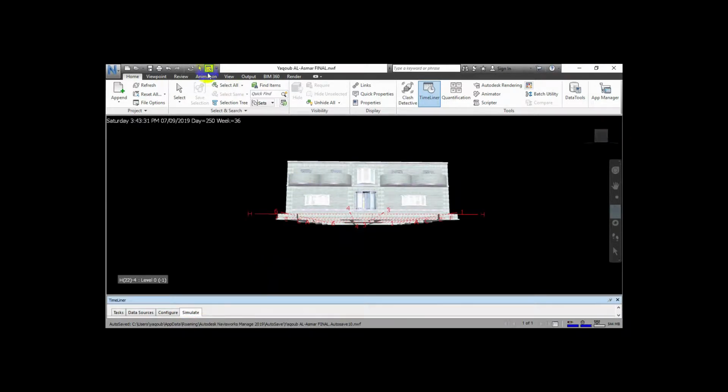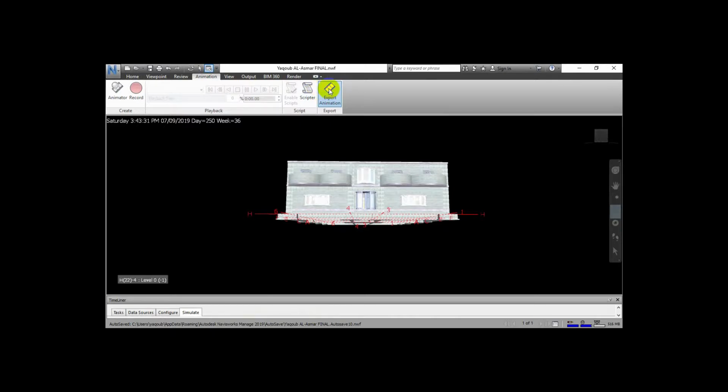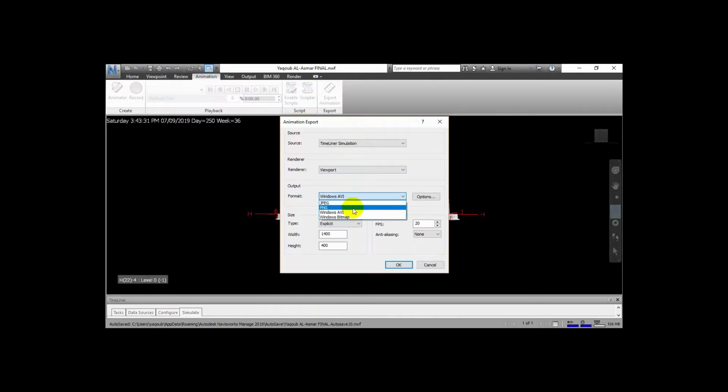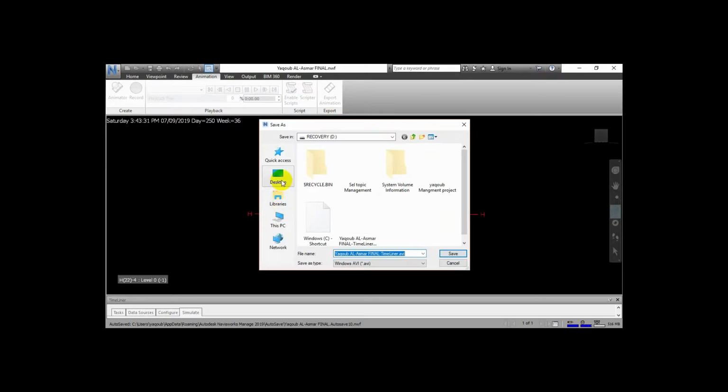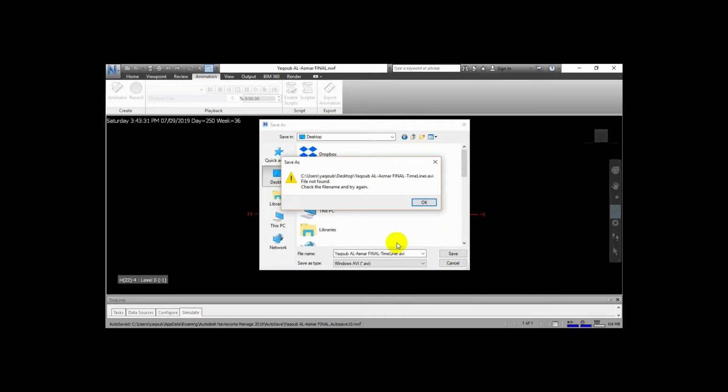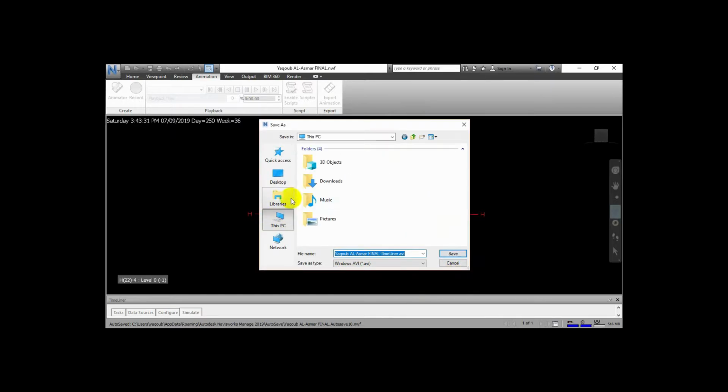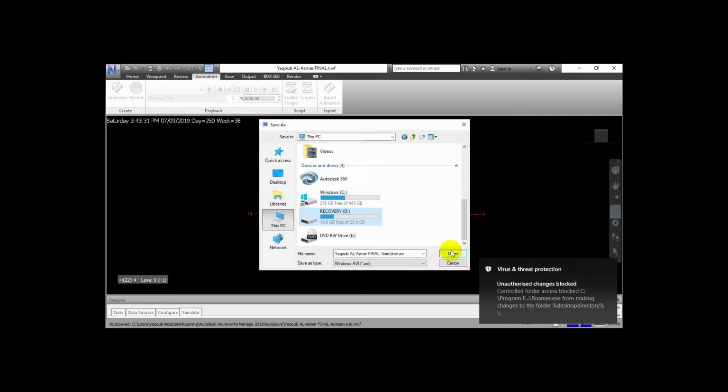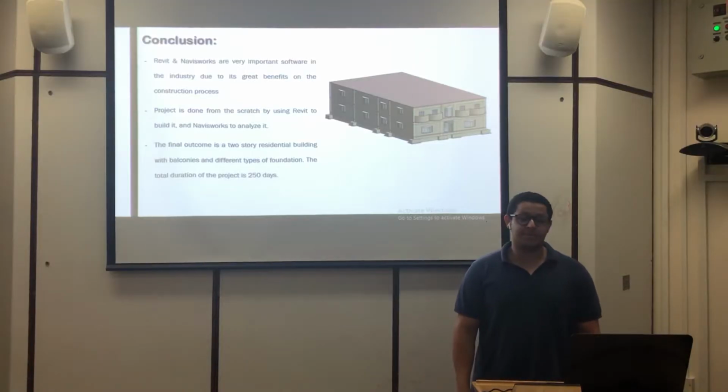After that, we can go to the animation to export the animation video, and select AVI, and you can control how you want the video to look. And here is the FPS control, and OK, it will ask where to save it, for example the desktop, and save this simulation video, for example, in the D drive. Okay, save it. My name is Mohammad.